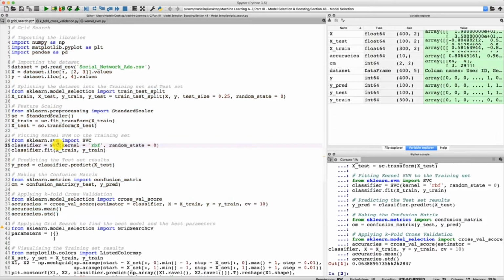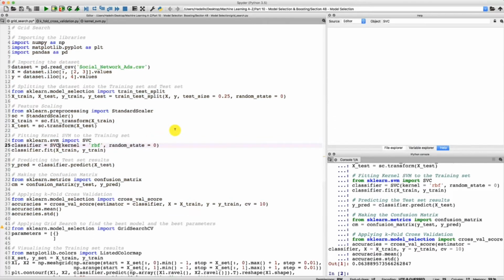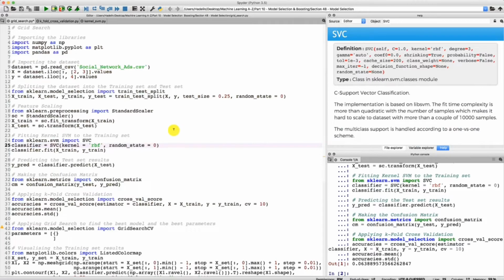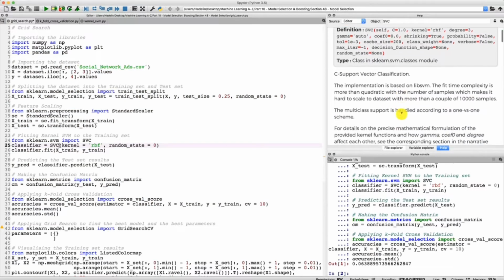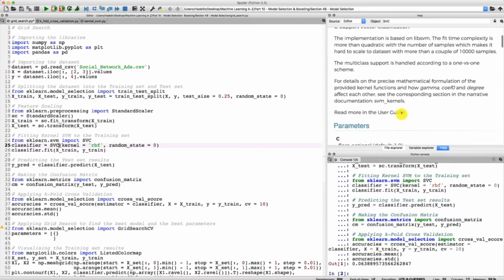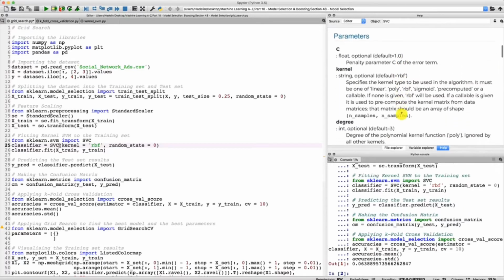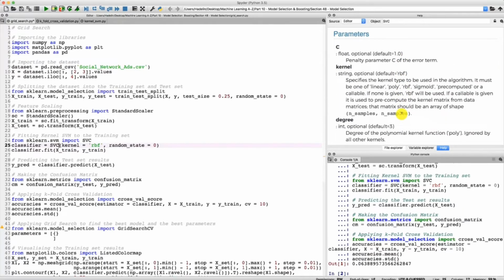Now in this kernel SVM model, we are going to press Command I or Control I to have a look at the different parameters and choose the ones that we want to optimize. So that's the parameters of the SVC class. When we built our kernel SVM model, we chose of course the RBF value for the kernel parameter, and then we just chose a random state value that is 0, but that's all.